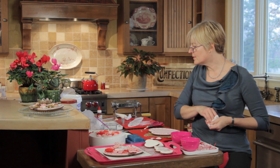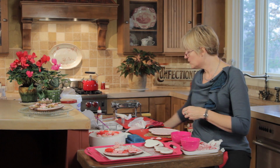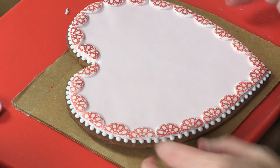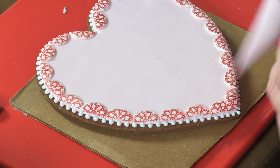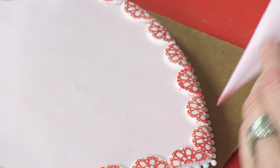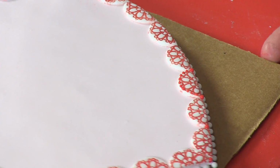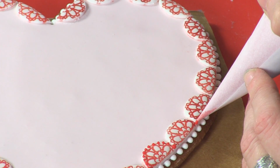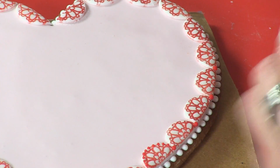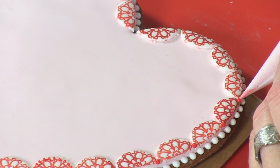Now I'm going to turn to the red dots. And those I want to be much more dainty, as you can see from the one that I showed you earlier. You'll see I'm working on cardboard so I don't have to handle the cookie by the edge. And that's always a good idea because it's easy to mess up these borders. Let me get the big ones down first so they're all the same size. It's probably a smart thing to do. I find it's easier to do all of one same size first and then come back and do the other side rather than breaking the flow as you pipe all the way around.